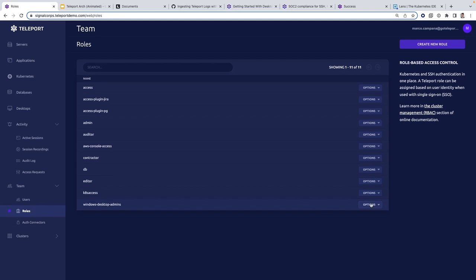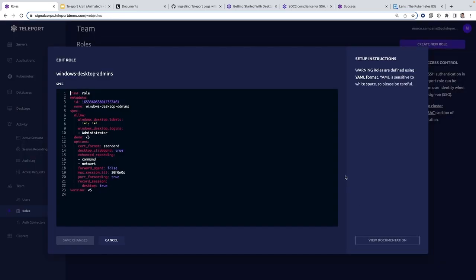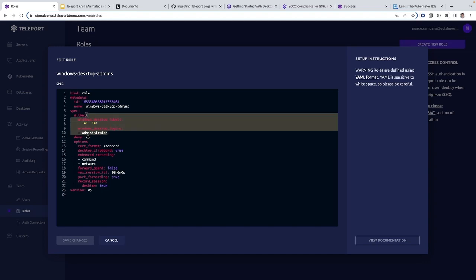In my roles, the same way you delineate all levels of access with the Teleport RBAC mapping to your Azure AD or any SSO provider that you're using, you can see I've specified that I could assume the Windows desktop login as administrator. Now you can flag this to any current domain, AD domain login that you're using, so you don't have to change up your entire setup within your Windows RDP protocol. But you do want to ensure that your users are using the proper level of permissions and the right login to assume those Windows RDP sessions.